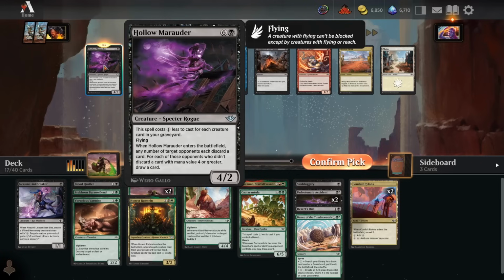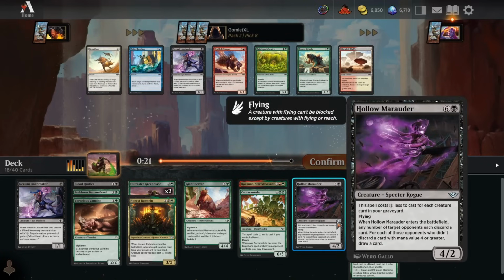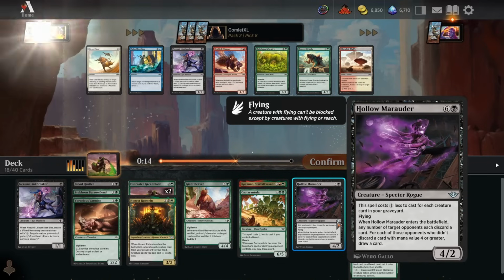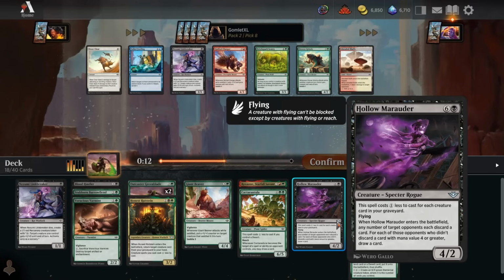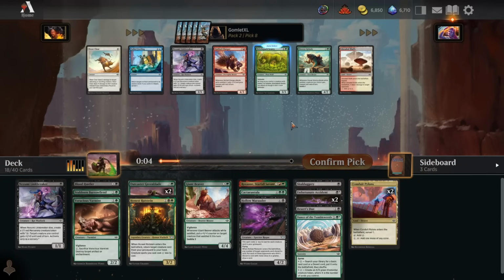I mean, it's pretty expensive, but if you just have a few creatures in grave, if you have 2 creatures in grave, I think it's already really worth it. A 5 mana, 4/2 flyer that makes your opponent discard a card. Sometimes it makes your opponent discard a card and you draw a card, which is insane. Yeah, this is actually pretty dang good.